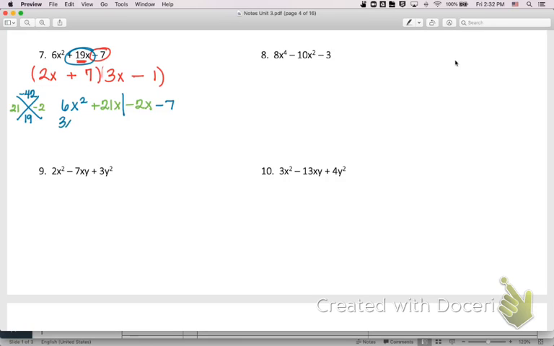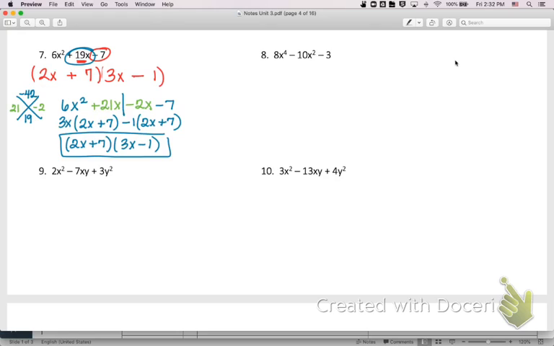Now we have a situation where we have 4 terms, so we go to factoring by grouping. So I can factor out a 3x here, so I get 2x plus 7. And I factor out nothing in common, but remember the rule, if it starts with a negative, I have to factor out a negative GCF. And so I get 2x plus 7. There's our common factor. So when we factor out 2x plus 7, we're left with 3x minus 1.